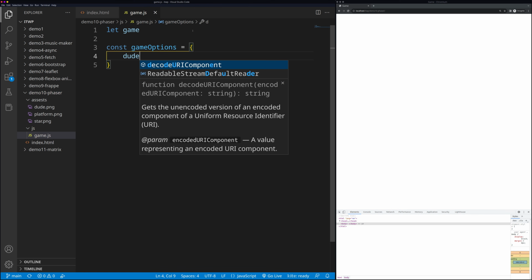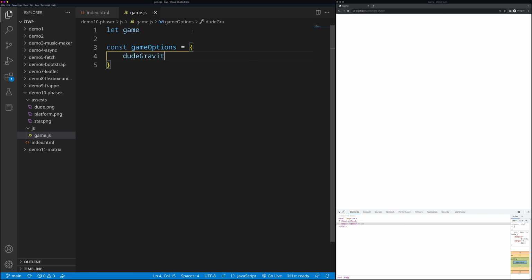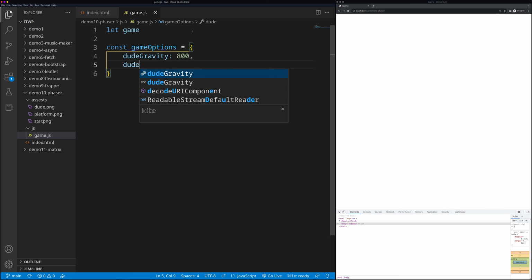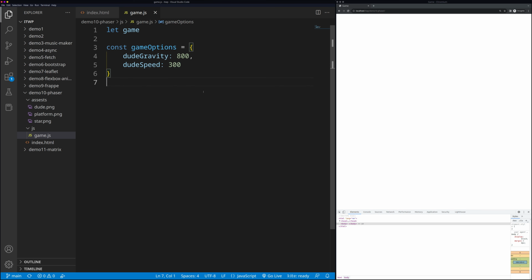So first we are making just this dude we can jump with. So let's have a dude gravity, and we can define that it's 800. This gravity means basically how heavy is the guy, how fast it's going to fall. And then we will have dude speed, and this is 300. So here are our basic game options.